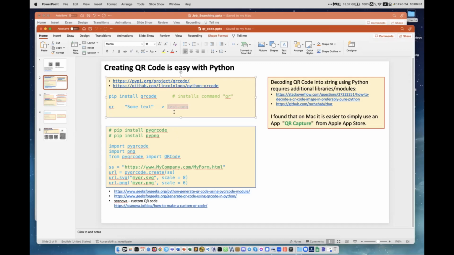Usually, most often, people put a link to a website or to, let's say, a real estate image or gallery of images, or maybe your personal business card, right? Now, decoding: if you have a QR code, how do you decode it? It's a little bit difficult because you need to install a C library called ZBar. And I had some problems installing it on my Mac, so I ended up just getting an app on the App Store called QR Capture, and it solves this problem. You give it the image, and it tells you what's inside the image, the string.